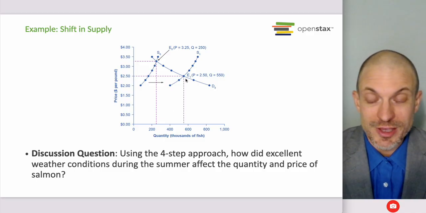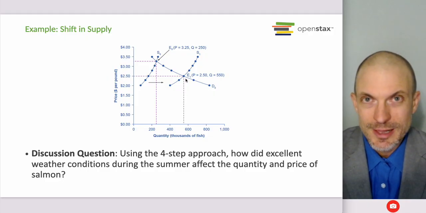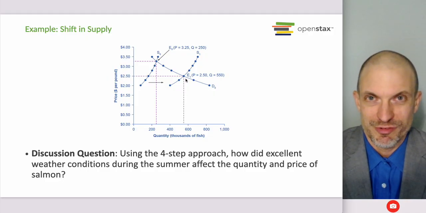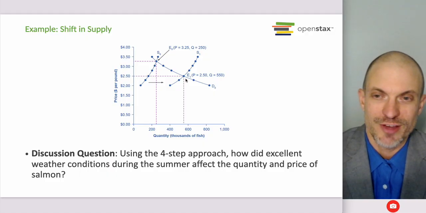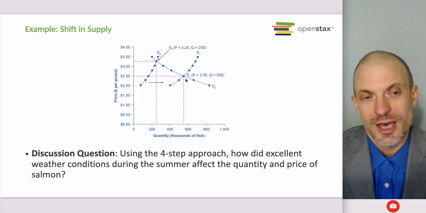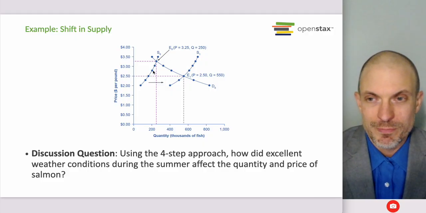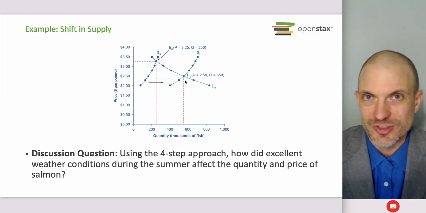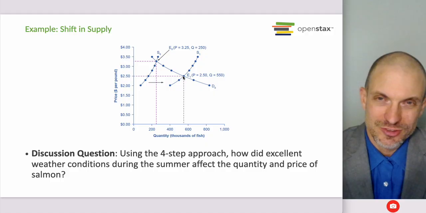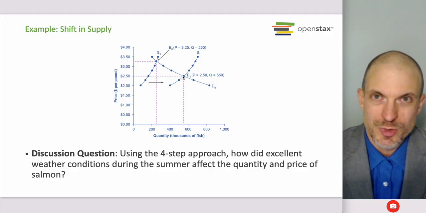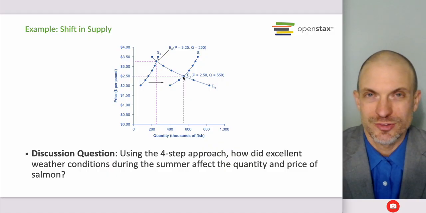Oh, but you might say something like, well, these better weather conditions are going to affect buyers, they're going to respond. Okay, so we use what's called the one cause, one effect principle. This improved weather conditions, we identify this as affecting supply and supply only. Yeah, your intuition's correct. There's going to be some impact on the demand side, but the way that this reaches the demanders, the way that this reaches buyers, is not a shift to demand. It's that relative to demand, we have a lower price. If price changes, we can only get a change in quantity. We get a movement along the demand curve, we get a higher quantity demanded.